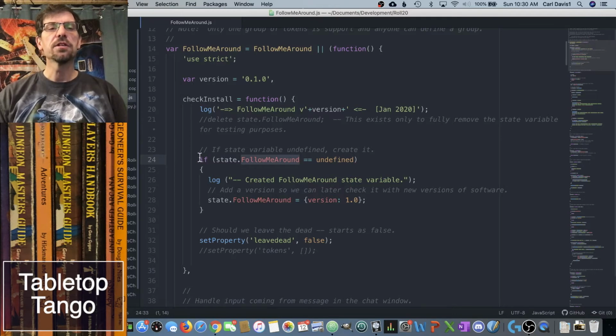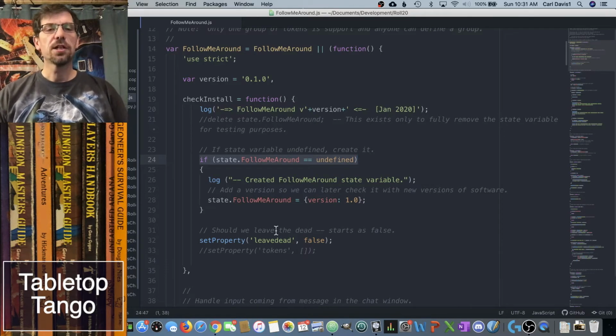First thing we're going to do is check to see if that state variable exists. Again, check install is called first, and we want to get a little more sophisticated and say if it does not exist, I'm going to create it. I'm going to create it with a version number, and I'm going to use an object because I want to store more than one thing. Why the version number? Let's say you update your script and you add more sophistication and there's more variables, or you want to redefine how a variable is used. You can check the version of the state and then modify it to be updated to your current standard that you think is right.